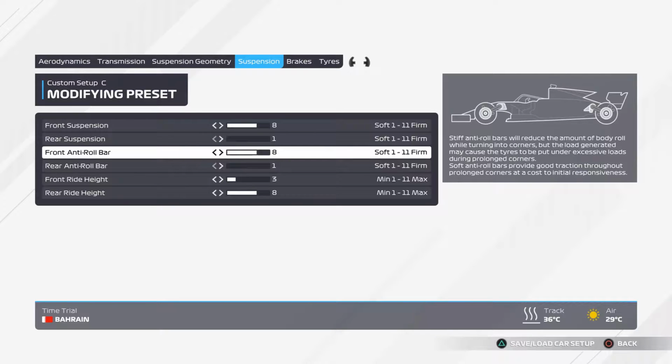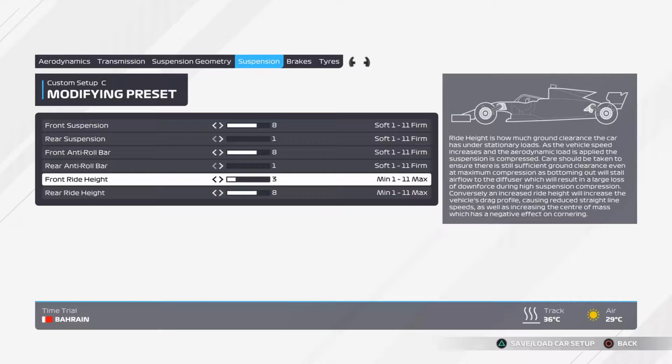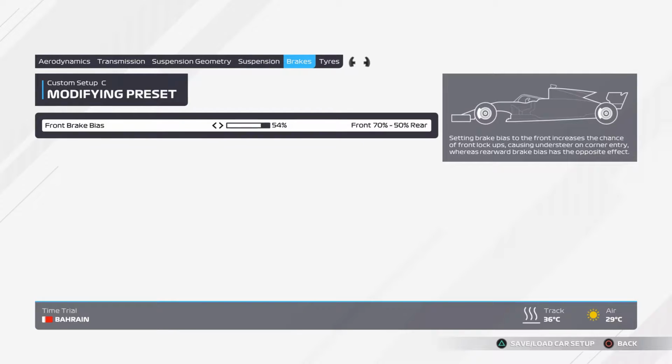The suspension is soft at the front, and at the rear it's really firm. That's to have a nice solid rear end. We want to get a really responsive rear end, but the front is going to allow us to deal with the bumps, and almost the front can guide us through the corner and just stamp the rear and get a nice solid exit. Brake bias 54, it's down to personal preference.